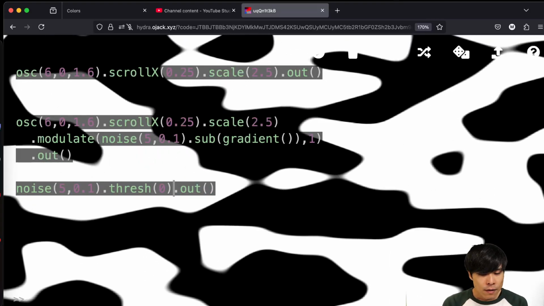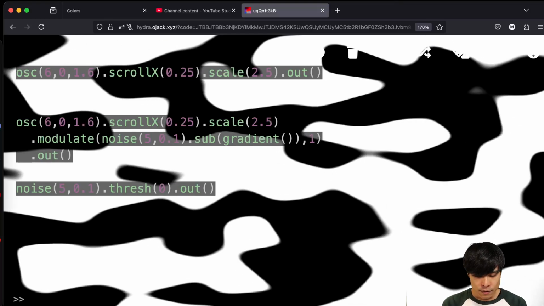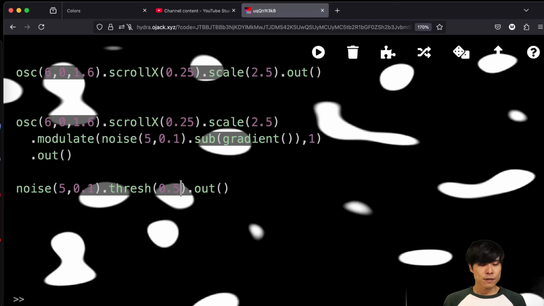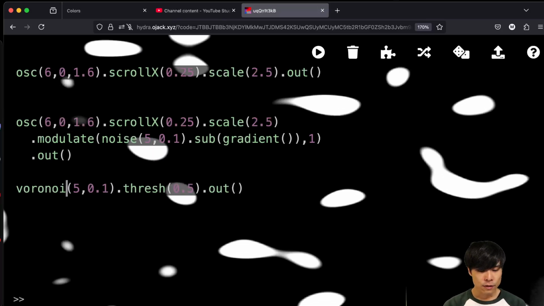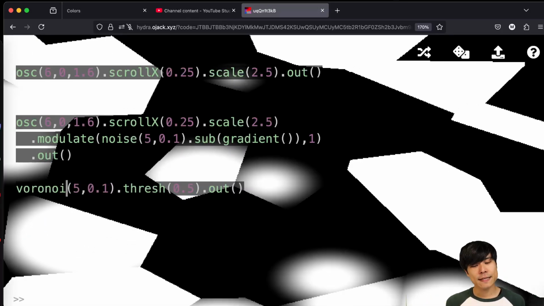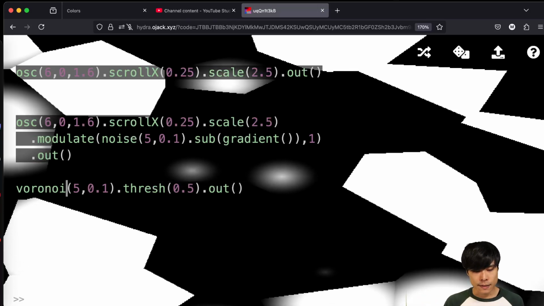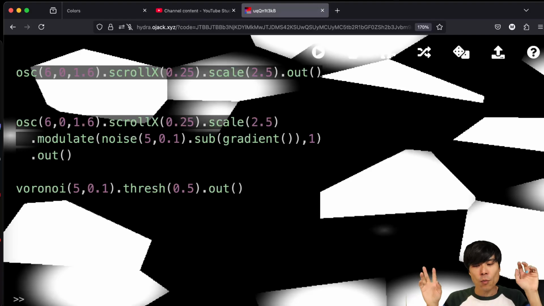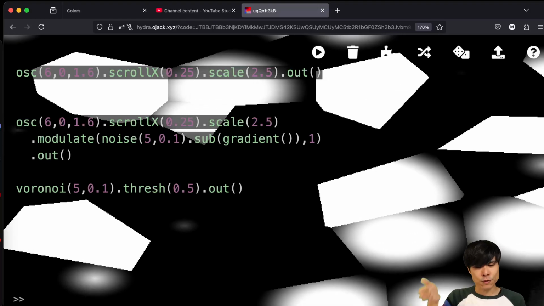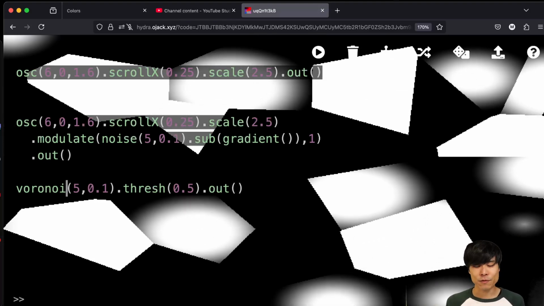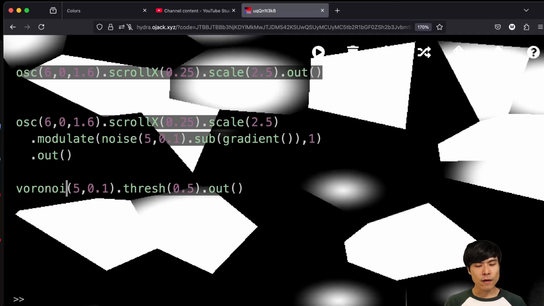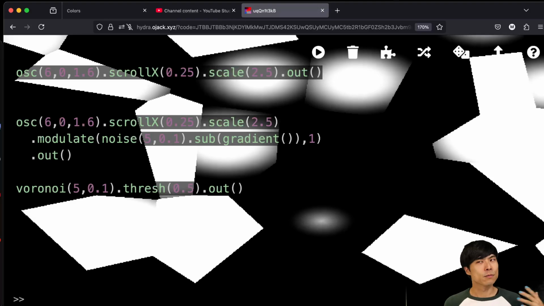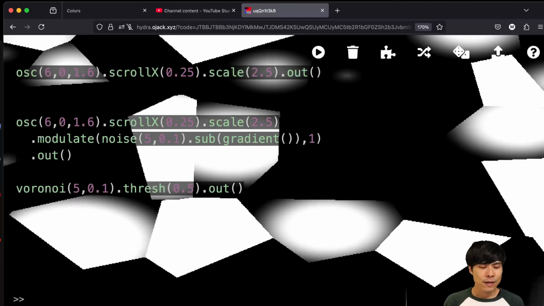What I'm saying is that if you thresh at 0.5, in the case of Voronoi, almost half of the screen is still painted white because it's distributed almost evenly between 0 and 1. I'm simplifying this, but if you take the middle point 0.5, you can see the black part and white part are kind of the same, histogram-wise, if you work with image editing software.